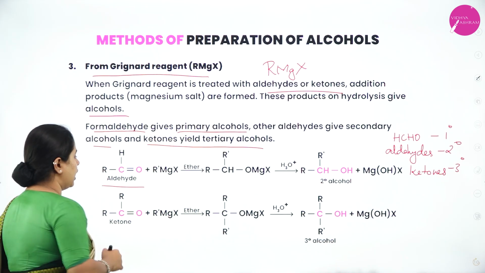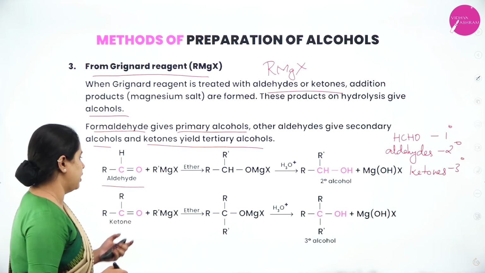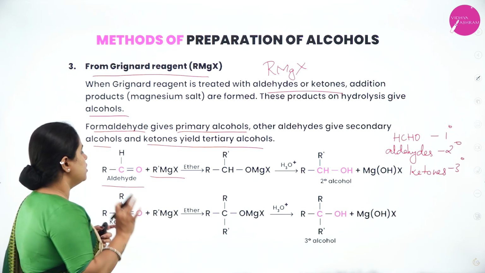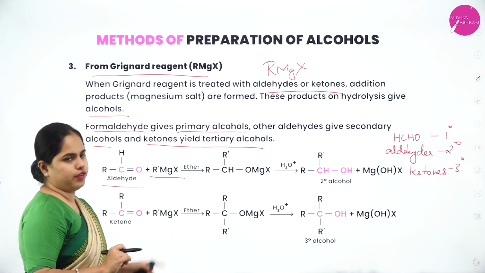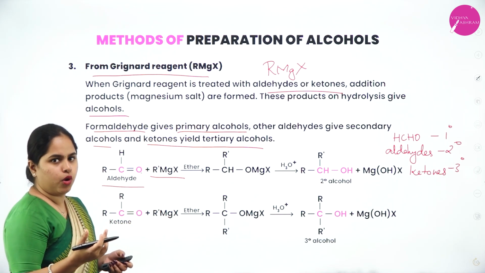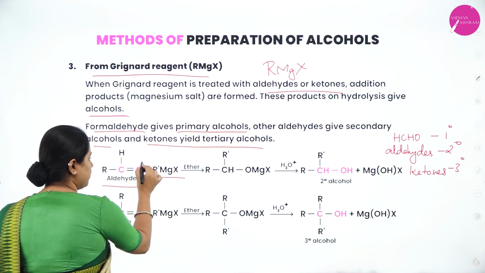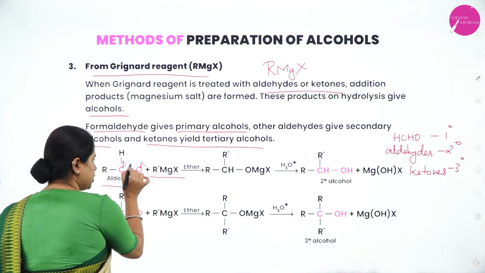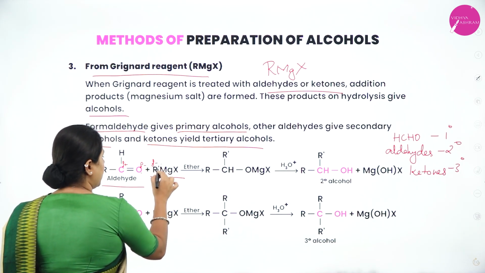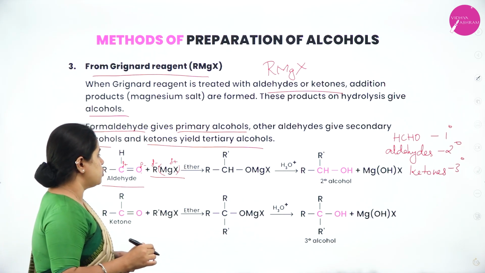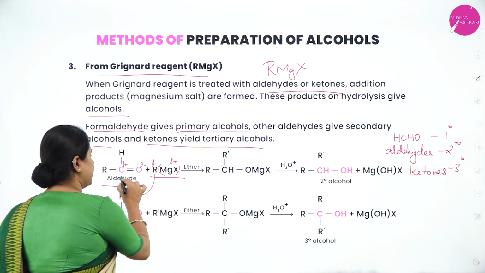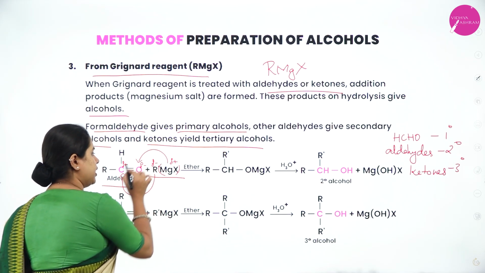So let's take the case of RCHO, which is the general representation of an aldehyde, to which you are adding R-MgX. This R represents another alkyl group. First, what is going to happen in the presence of ether? As you can see, C double bond O is a polar bond. Oxygen, as it is more electronegative, will have a partial negative charge, and carbon will have a partial positive charge. In the Grignard reagent, your alkyl group will have a partial negative charge and the MgX will have a partial positive charge. The negative charge will attract the positive charge, of course. So the alkyl group will get attached to the carbon atom and the MgX part will attach to the oxygen atom.